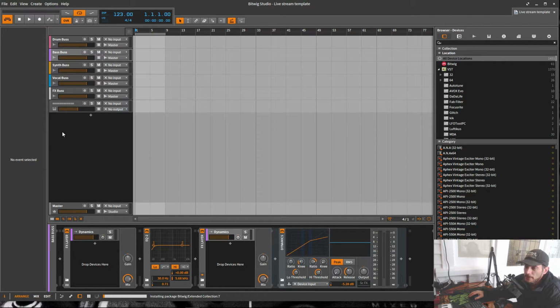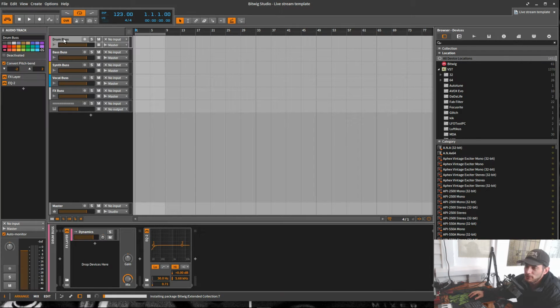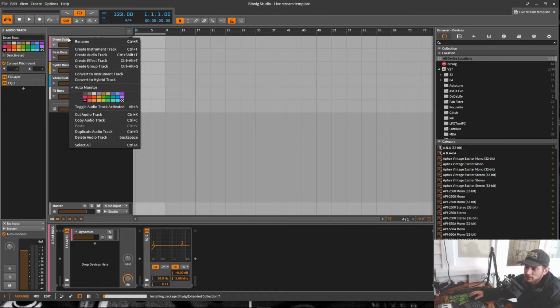Now, you can group your synths, which I think would probably be the best way to do it, and then send them to the bus. To me that makes more sense. But for now, the reason I don't want to do it is because things can get lost. So we could group all our drums inside a drum group, but I don't think this is how I want to work. But if you want to work that way, you can.